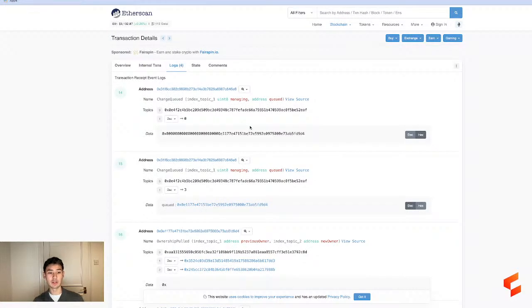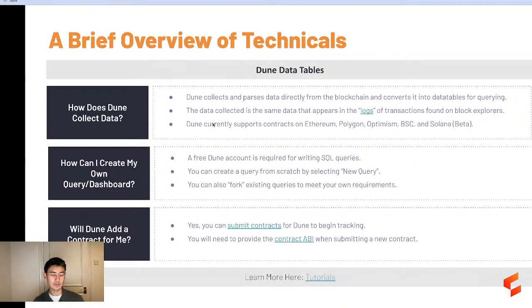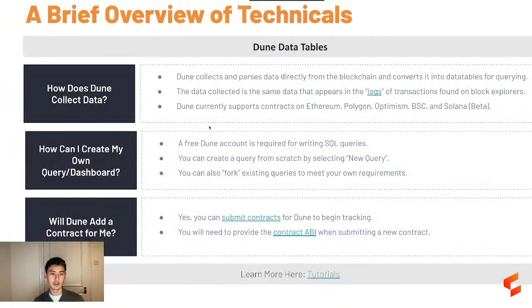So what Dune does is they start tracking a contract. Anytime a contract has an event or puts out data like this, they take this hash, we'll call it, and translate that into human readable data. Then they put that in a data table for us to query. We'll see a little more about what that means, but basically they're pulling data directly from chain and converting it into a human readable format. And so that's where the data comes from.